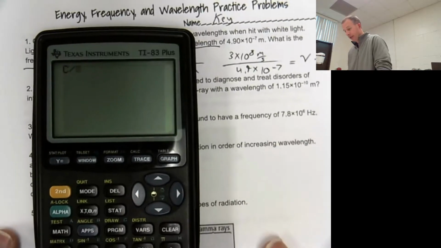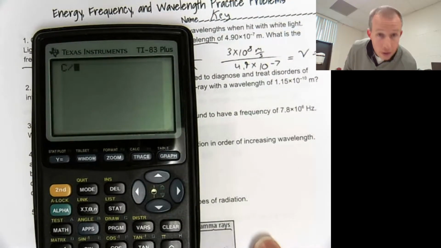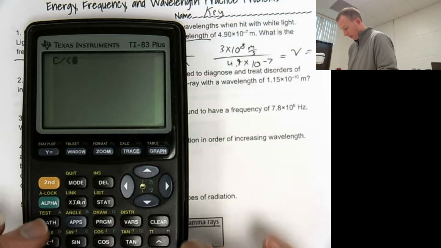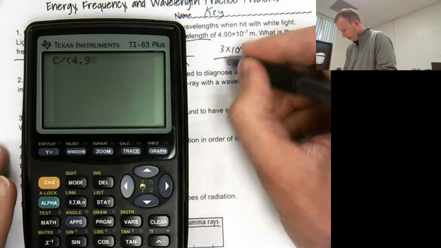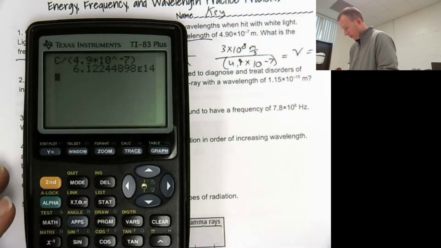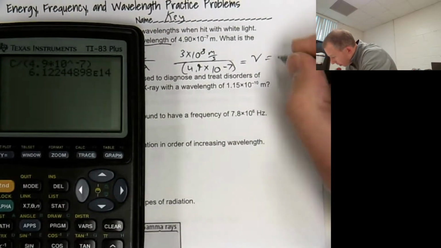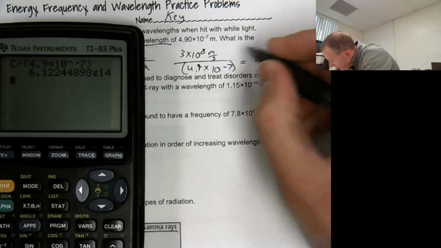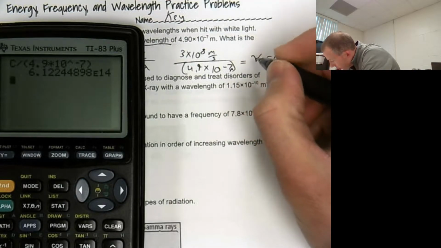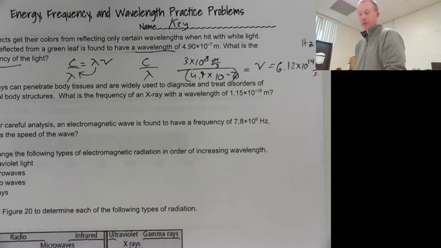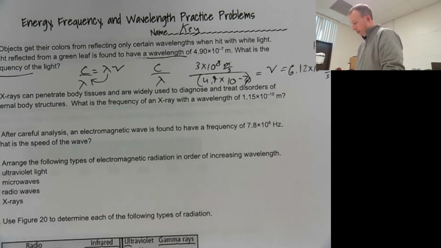Easier to see the screen of a calculator. Whatever, I guess you can see it. Don't forget to use parentheses when you divide. The most common mistake that people make. So our answer here is 2 times 10 to the 14th. That would be meters there. Your meters will cancel. 1 over seconds, or hertz, for frequency. So there's the first one. Just keep going.